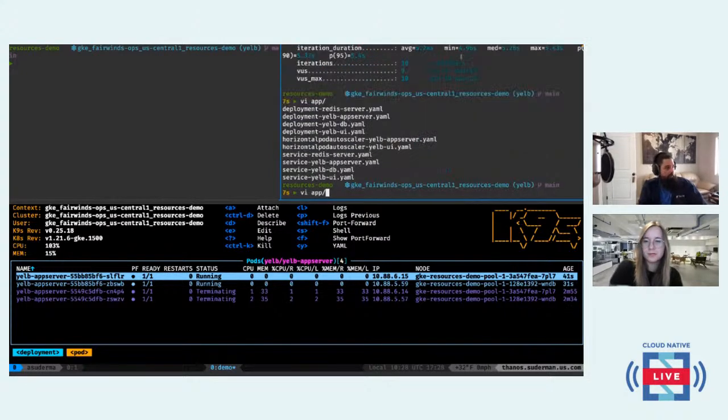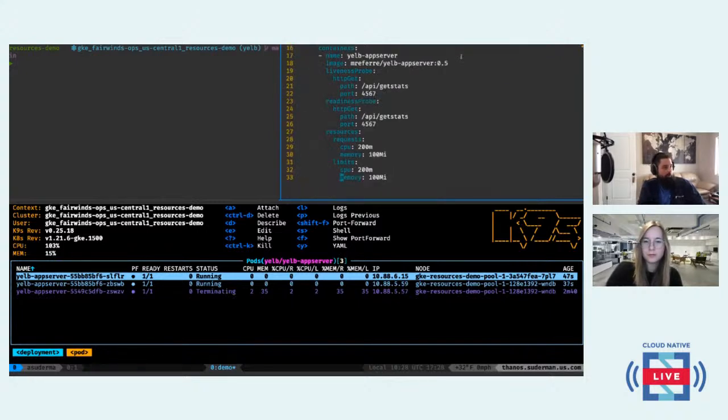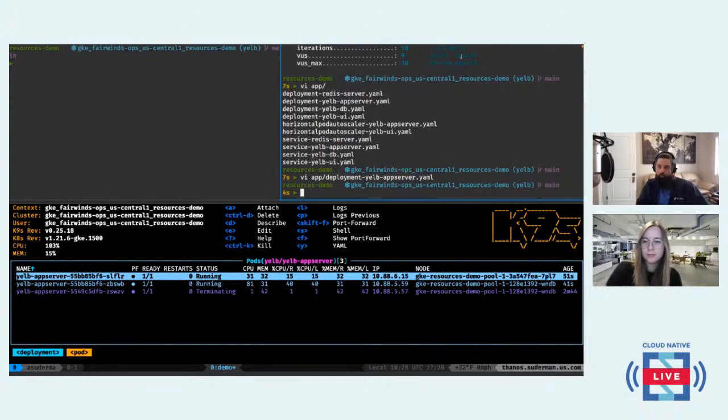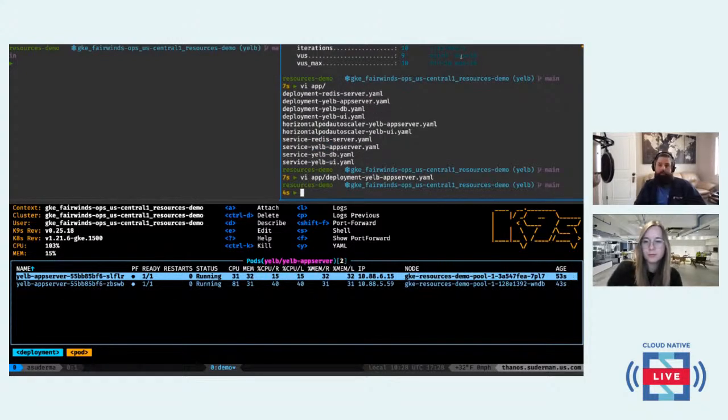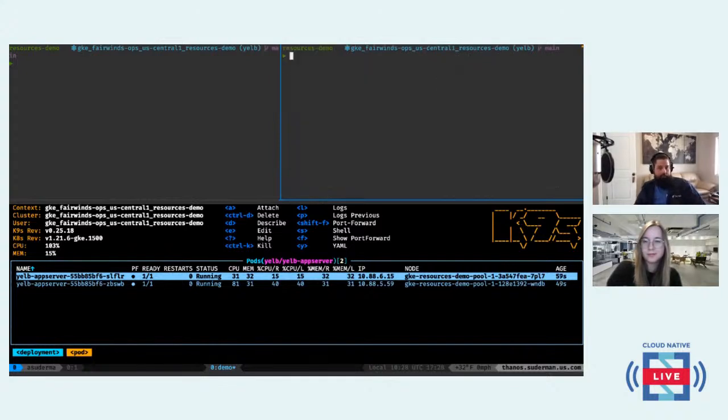I believe the default in the actual YAML that we use to deploy this is 200 for both the request and the limit. It's set that way because we want to start with the best. So if you go to run this demo yourself or tweak this, you should start with that at 200. So that's the end of the CPU throttling demonstration. I'm going to move on to the third demo, much simpler than the last one.